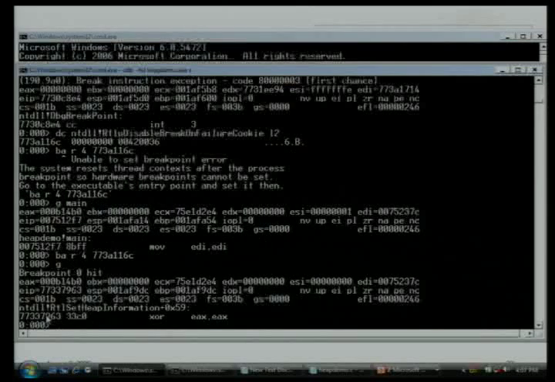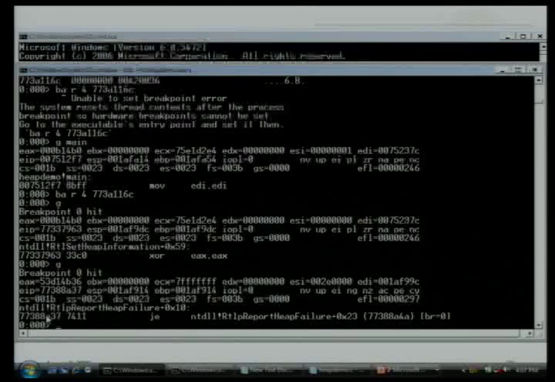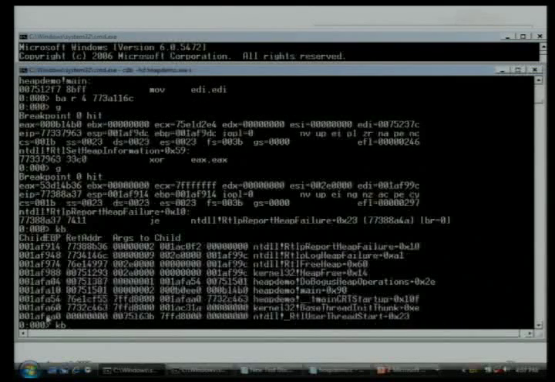Okay, so this is not really interesting. Now this is interesting. This is in the heap management code, when we try to see what our current policy is to break in the debugger. So we read this value over there, and let's unassemble a little bit before.